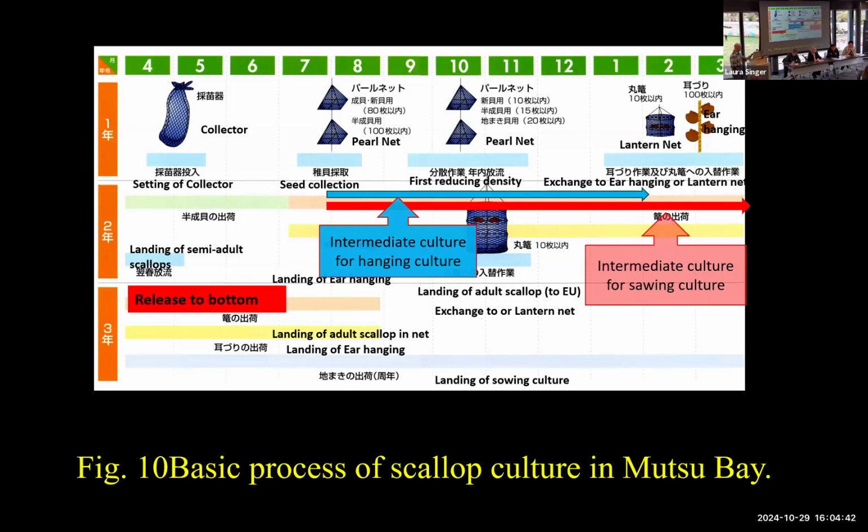Japanese contingent as well. So you mentioned that you taught the Chinese how to do this, and now they are very prolific. So what were they doing before? Had they had a fishery that collapsed, or did you show them how to create a new fishery? And are they using the same techniques that you're using now?